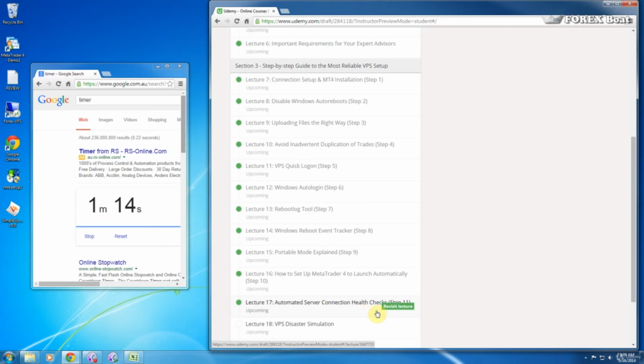In this tutorial, we set up a watchdog tool in each of our MetaTrader 4s to make sure that the connection is always live to the trade server, and that allowed us to be confident that if there is a connection disruption to the server, the watchdog tool will pick that disruption up and it will reestablish the connection, allowing our other Forex robots to continue trading seamlessly on the Forex market.